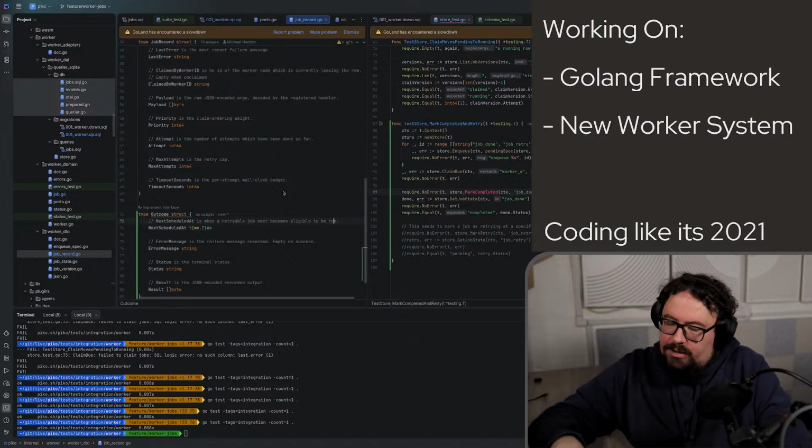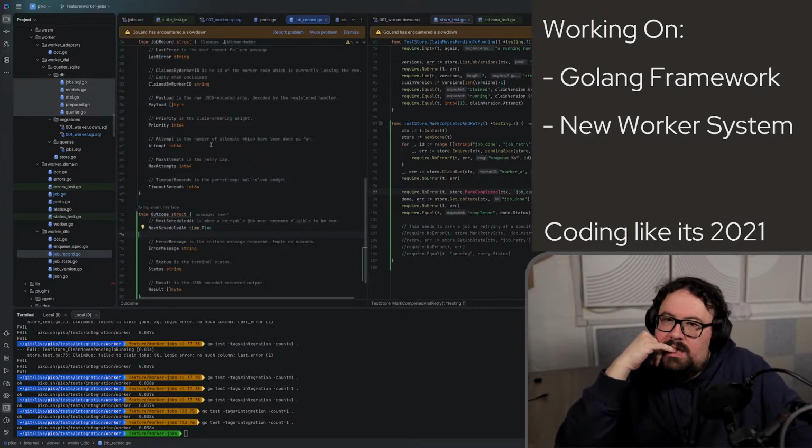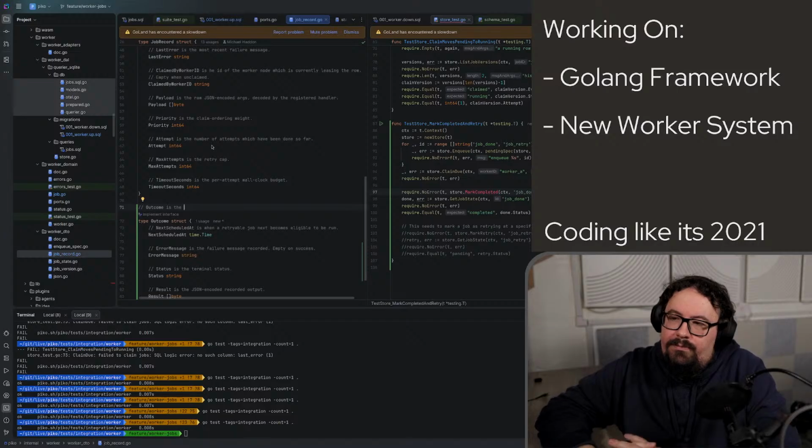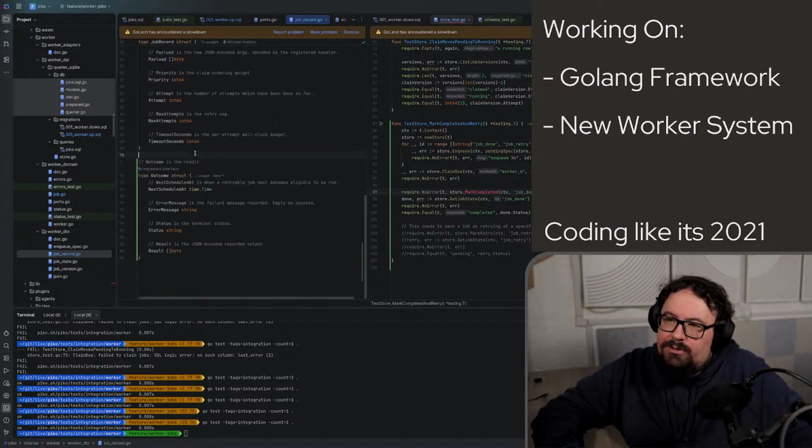To be run. It doesn't like me saying ran, does it? Is the result, not, I don't like the word result because we say result here.